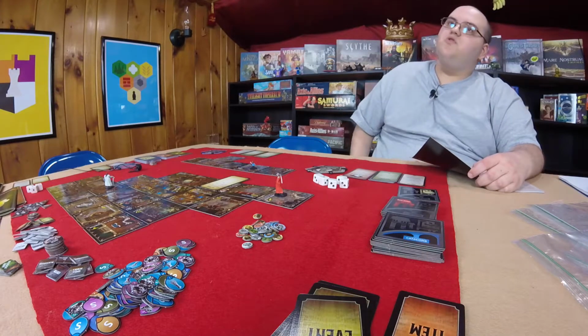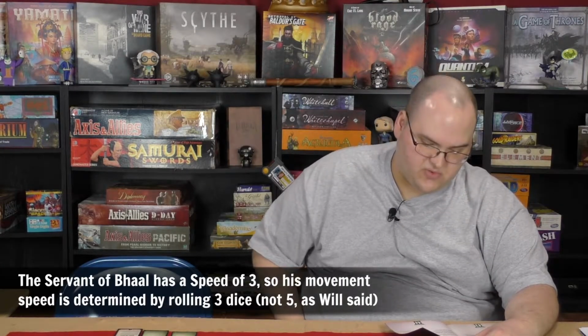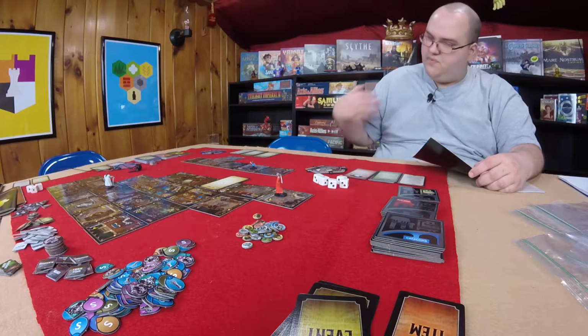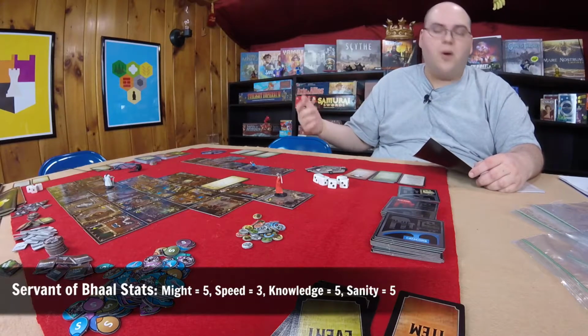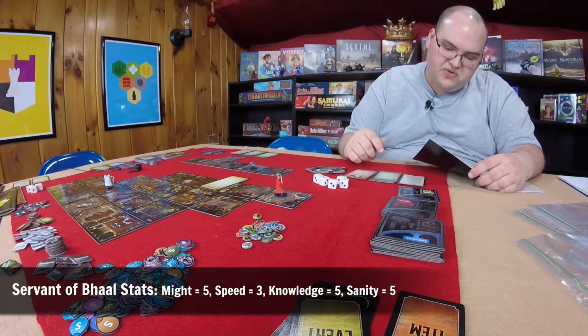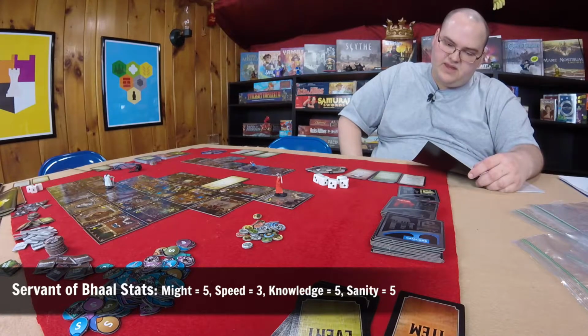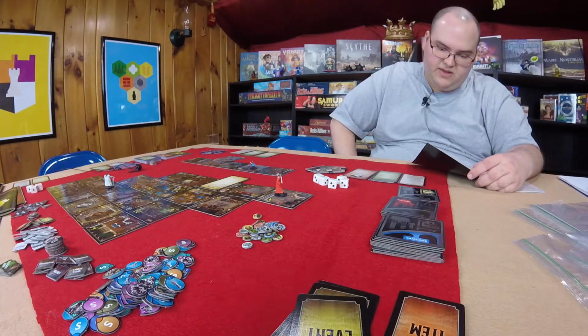I can move and roll my speed to move like other monsters. So I have to roll 5 dice to see how far I move. At any point during my turn, though, I can sacrifice and kill a cultist and then just literally warp to the spot that they're on. So that'll be fun. Also, by the way, my character is called the Servant of Bhaal. And when I attack, I can attack using might or sanity. The opponents defend with that trait as well. But if I'm fighting multiple people on one tile, I need to attack with the same trait.